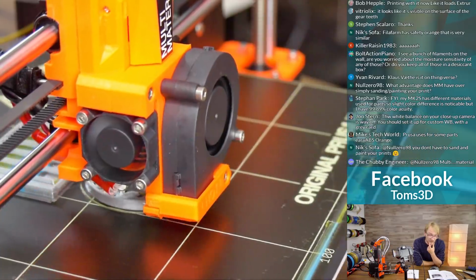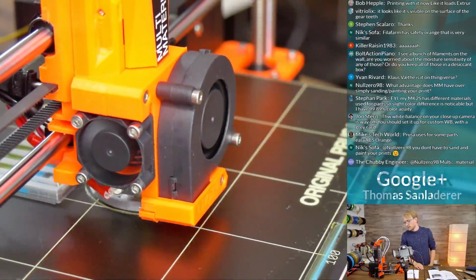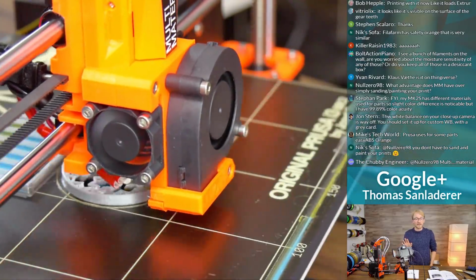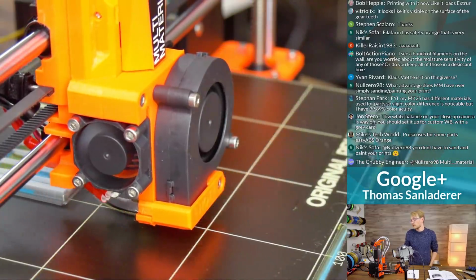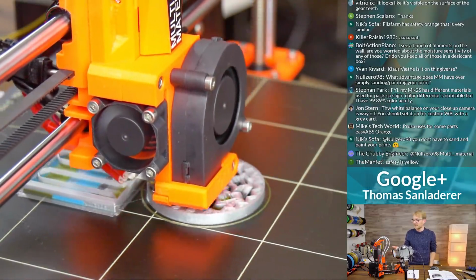I see your point. When you're just doing multicolor, then yeah, painting stuff might be a better option at times. The thing though is multi-material isn't limited to 4 different colors. You can also do different materials. That's why it's called multi-material. You could do one flexible, one rigid, one water soluble. That's totally possible, I think. Maybe.